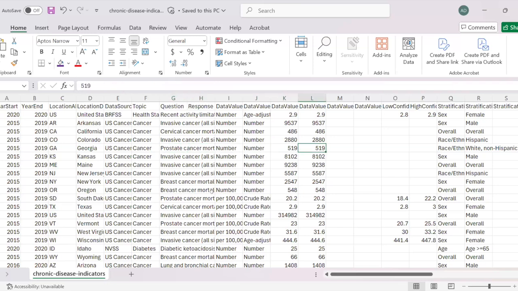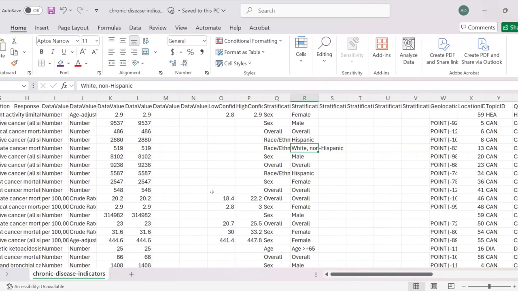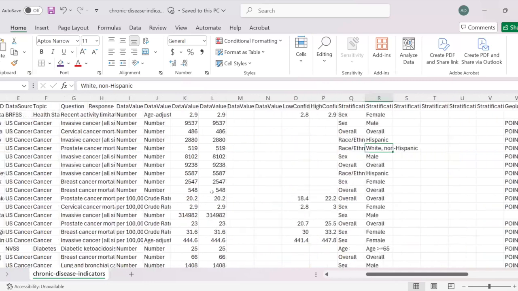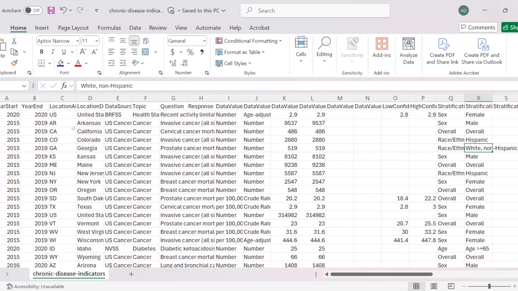And you've also got things over here like further stratification, but don't let that scare you, because it depends on your question. You may not care if somebody is from a different state. If it was cervical cancer mortality and you're averaging across states, you just want to compare. It depends on what you want to compare, right? If you're doing a comparison, you could also do relationships, though this data set does not lend itself well to that. So yes, you're going to start preparing questions based on this.